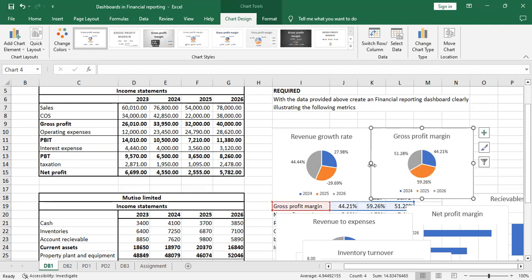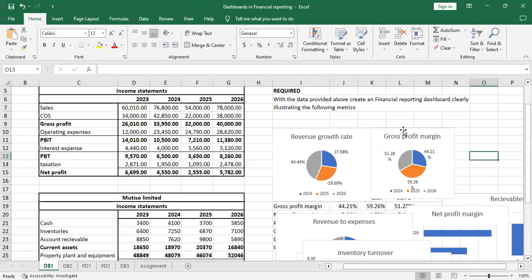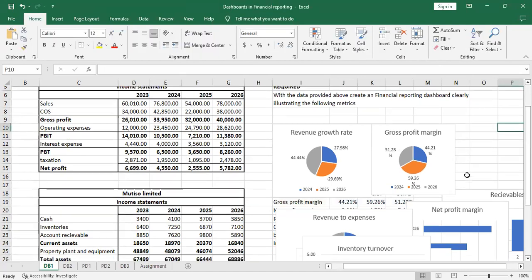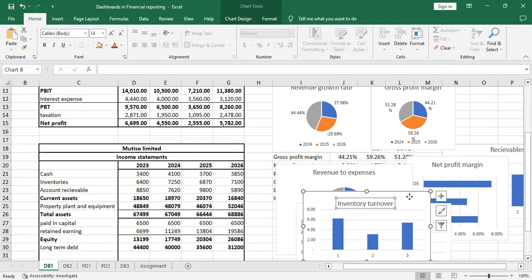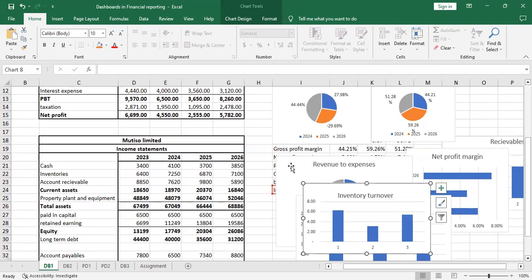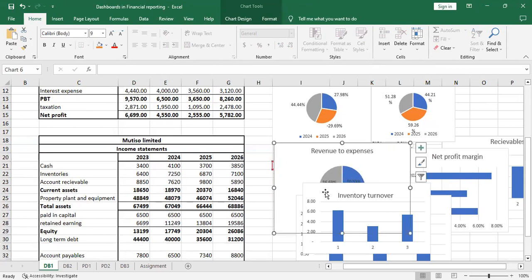So it's just a matter of now arranging them to be nice. Maybe I can put it there. Also, another key factor that they can look at is the revenue to expenses. So I'll bring it there.